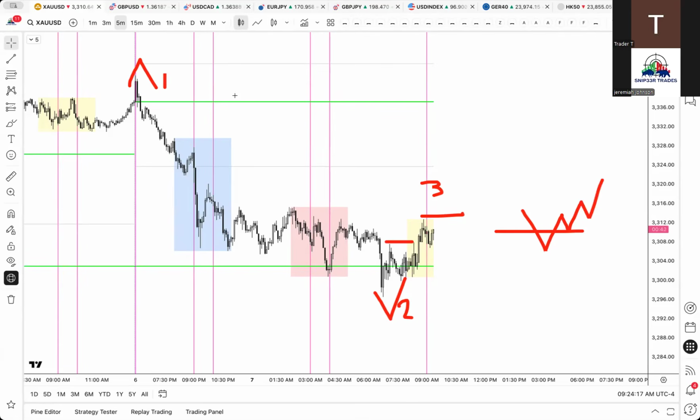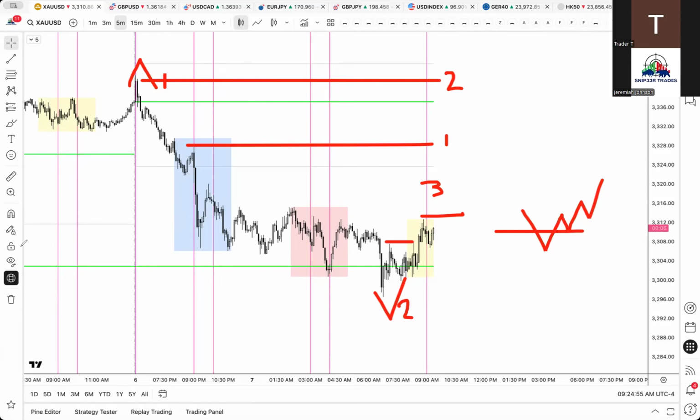Back where? Back where the dump began. TP1, TP2 for a larger target. Gold looks pretty nice. And we're heading into the US Open. Now, I'm not saying buy gold, but this is a pattern that I would be all over, quite literally, because I can count to 3, dump and pump. Now, if I could not count to 3, unfortunately, this is something that I would not trade.